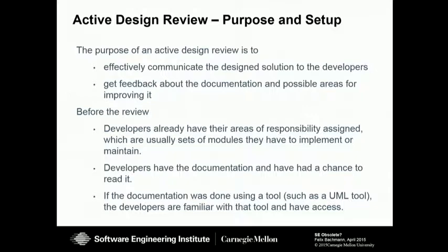Yes, you're right, you understand the documentation, so go and do it. Or no, it's not right. And of course, at that point, the developers will come up and say, by the way, you didn't talk about this interface here. How should that work? You didn't give me the information. So the architect will discover that he or she made mistakes too. Now you fix it and can move on and go forward.